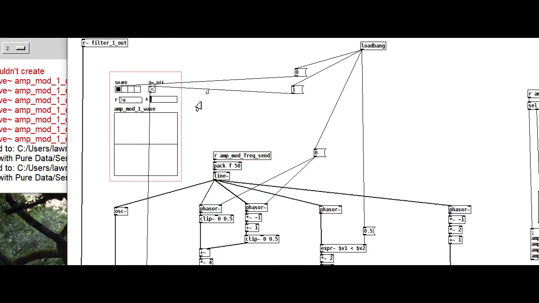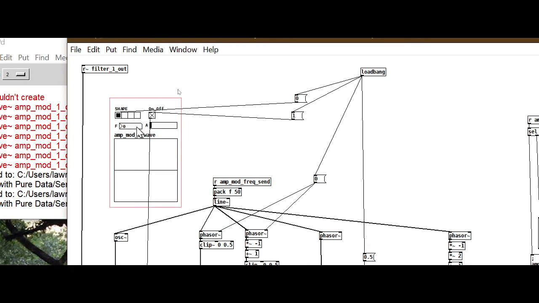But anyway, let's give a frequency of like 2. I'm in run mode now, so I can type into the number box. And we'll turn this slider up halfway. I'm going to play a note.